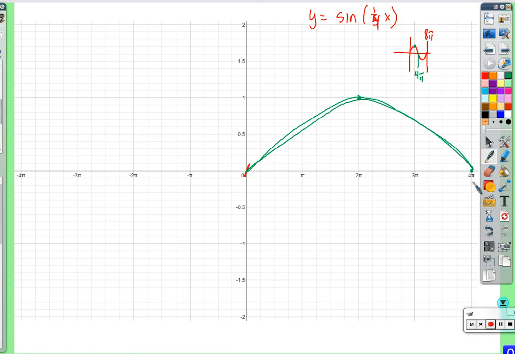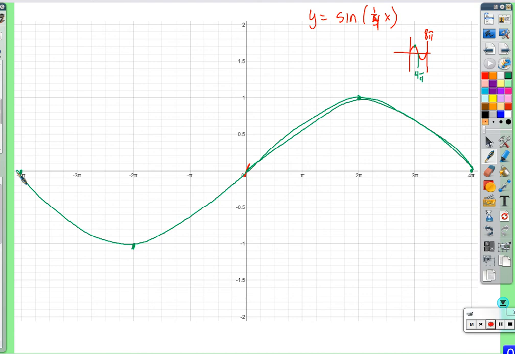But if I go to the negative side, how much is over there? Negative 4. It goes all the way down to negative 4 pi, right? So from all the way to the left to all the way on the right of my graph, I have 8 pi. Right? So if I go over here, I should expect to come down here and back up. At negative 2 pi, I should be down to the negative 1. One full cycle in a distance or a time of 8 pi.